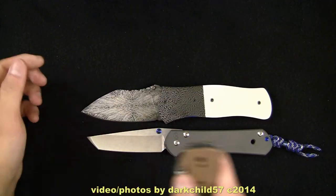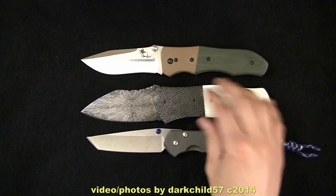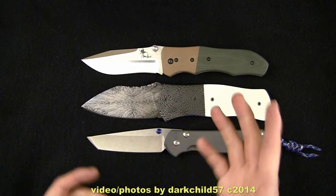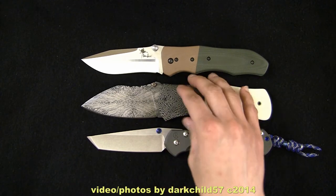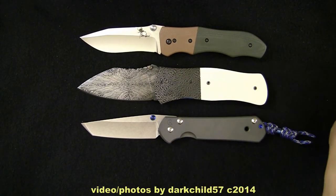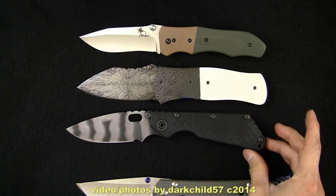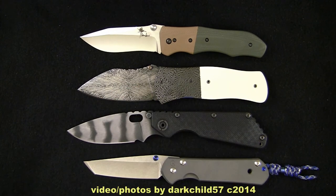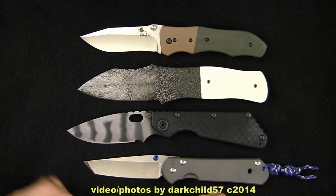And of course somebody like Kirby Lambert does the same thing with his knives. The Lambert and the Dress Dreadnought have about the same length, but the Lambert has a little bit more blade length — just the way Kirby designed his knives. But the Dreadnought is just awesome in terms of being a big, beefy knife. And for a more accurate size comparison, head to head with the SMF, which supposedly has a 4 inch blade — now you can totally tell that the Dreadnought does have a 3.5 inch blade.